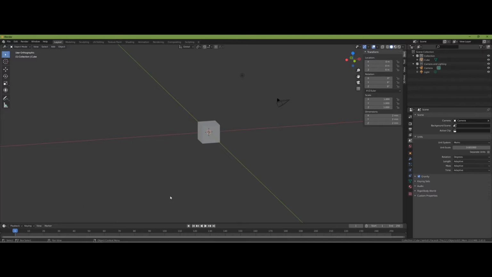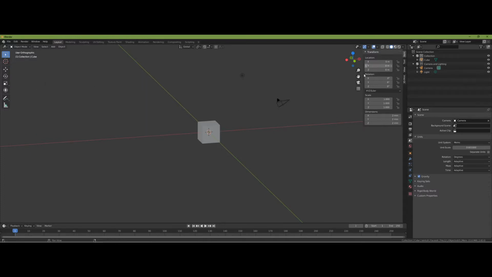Now we can see we've got a really large area here. This is our viewport. This is where we look and do things, manipulate 3D objects and the like. On the left is quick access to the on-screen viewport things that you want to do, and if you leave the mouse over there for a while, it'll tell you all about it.